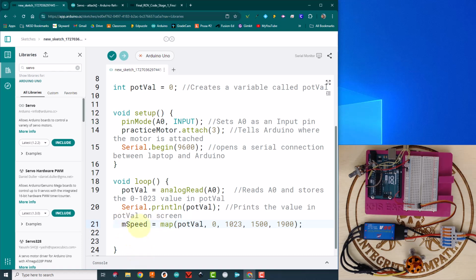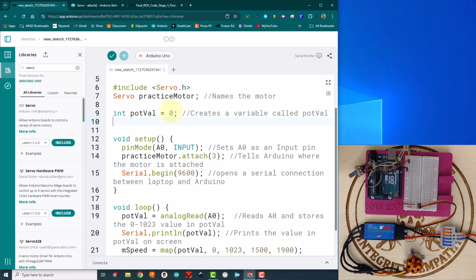All right, so we've got this motor speed variable now, but we haven't actually created the variable, we just used it in our program. So we're gonna go back up to the top to our variables, and right below our pop val variable, we're gonna do an int, and we're gonna do mSpeed equal, and this is where we're gonna give it a starting value. We want our motor to probably start in the off position, so I'm gonna give it the off command, which is 1500 instead of 0. So your starting values won't always be zeros, whatever you think a good starting value will be. And then this creates a mSpeed variable.